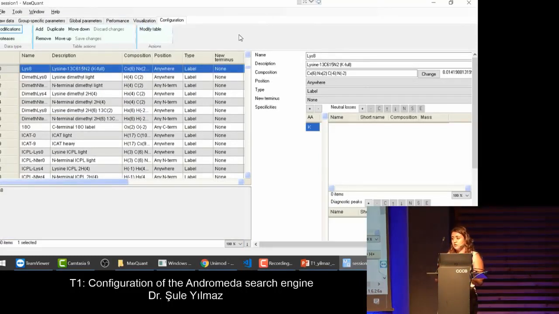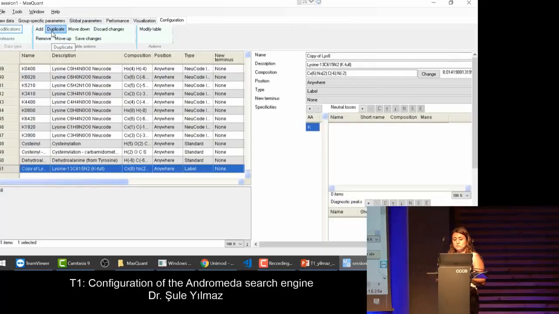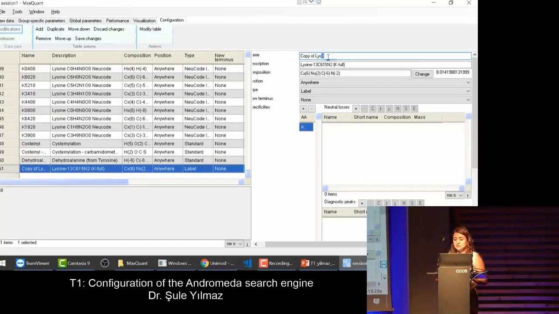So here, I will use the duplicate function. Go here to duplicate. It's a copy of the lysine 8, and the rest is the same. So we will modify this part. The name will be histidine 8.